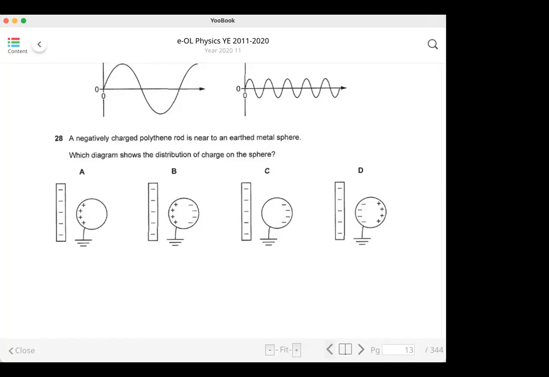Do you remember what I told you earlier? The side near to the rod will always be the opposite charge. Okay, Oscar, well done. Xiaoxing, Yufen, try again. Yuting, Ryan got it correct now.